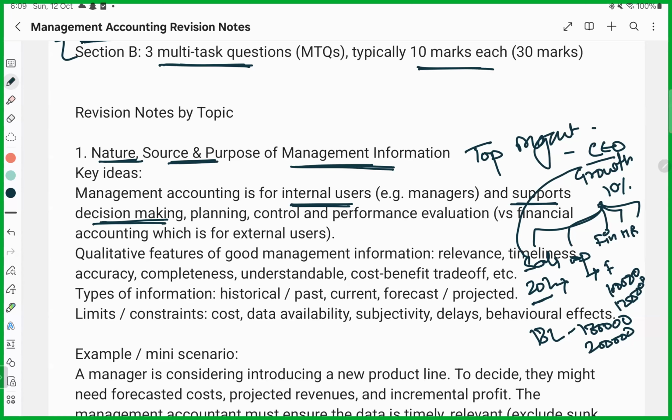It also helps in planning. Since the sales department needs to achieve sales of 20 lakhs, they planned accordingly with the operations department that where we were manufacturing 1,80,000 units, this year we have to manufacture 2 lakh units so that we will be able to achieve the sales target of 20 lakhs. Then operations had a discussion with finance that where we required 1 lakh rupees for manufacturing 1,80,000 units, this year we'll require 1,20,000 for achieving the production of 2 lakh units.